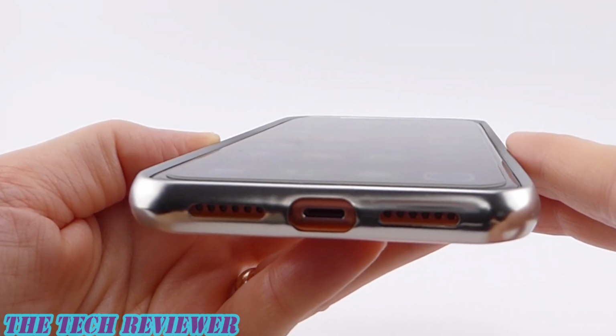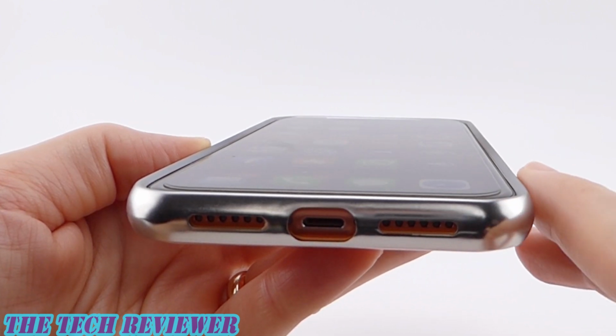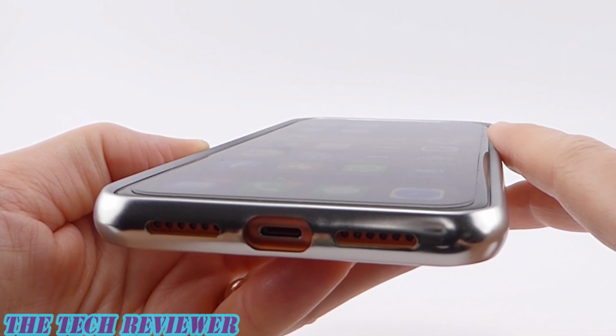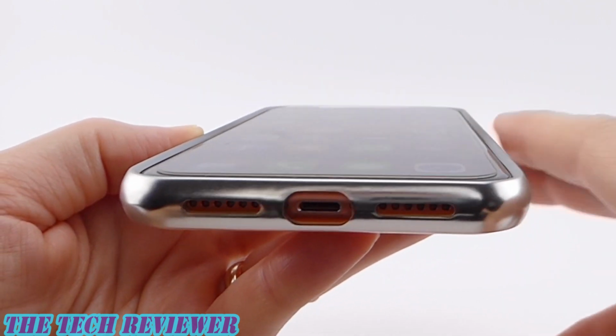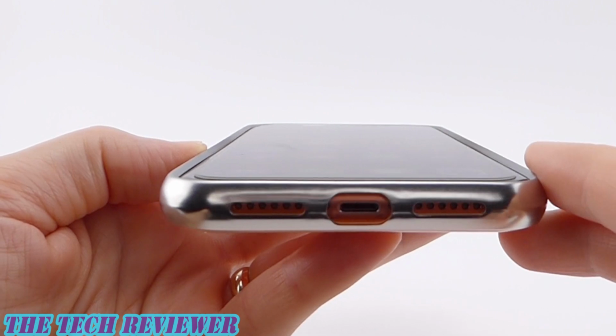We do have a low to medium lip on here to protect your screen. This is pretty good for such a slimline case. I do have a tempered glass screen protector on here, the OtterBox Amplify if you are curious. So if I didn't have this on here, you would have more visible lip. But even with this on here, we do still have lay on the table protection for your screen, so that is good.